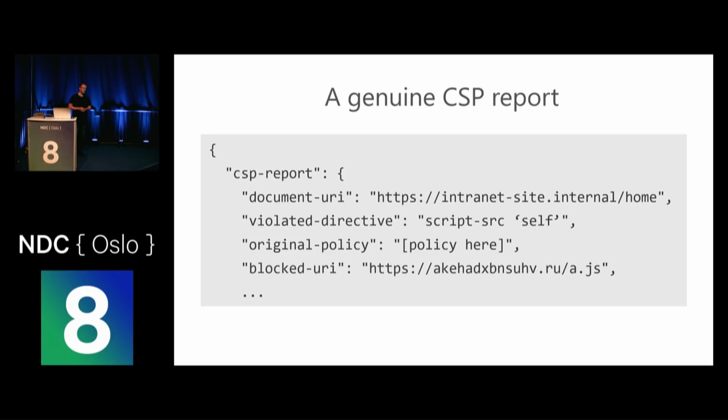They had their policy. And then looking at the block URI, it was literally just like a random jumble of letters on a Russian domain. And then the file was just called a.js. So you receive this report, the first thing that you do is go to this page on the intranet site. And it's like, right, let's go find the script tag. The report says there's a script tag on this page loading from a crazy Russian domain.